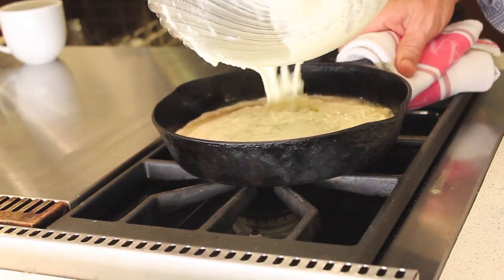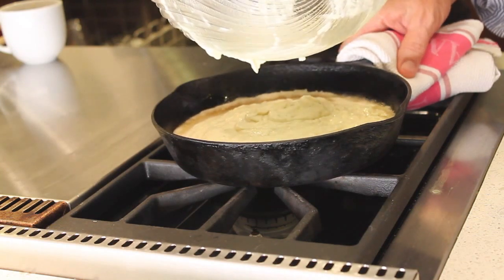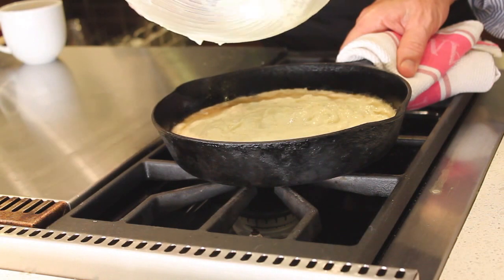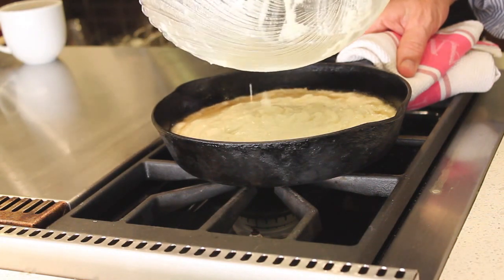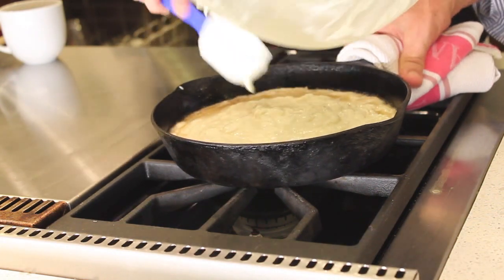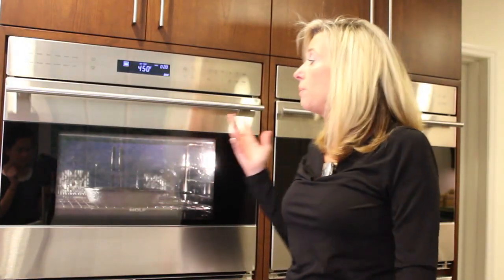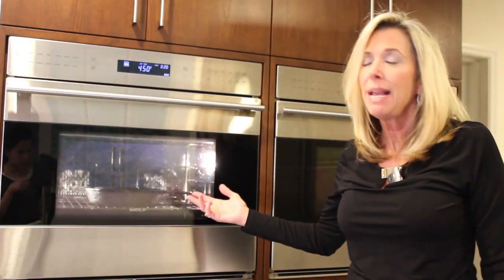Now, to my northern friends, this is a southern cornbread recipe that I'm sharing with you. And it is yummy. All right, there we go. Okay, so you put your cornbread in the oven, and I set it on 20 minutes. That way I can kind of eyeball it for 20 minutes. If I need to go 3 minutes more to get it nice and golden on top and watch it kind of separate, then you know it's good.